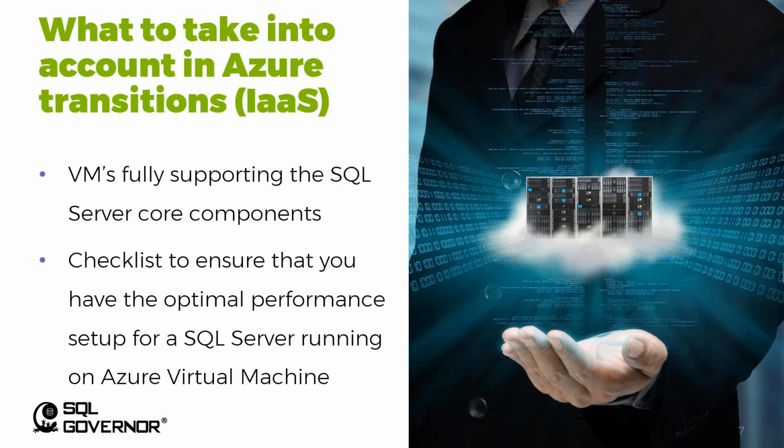There are different kinds of checklists and Microsoft best practices to ensure that you have optimal performance on your virtual machine if you're doing a lift and shift to an Azure IaaS VM. So basically, if you're having Enterprise Edition, you should use a DS3 v2 or higher virtual machine, and for the Standard and Web editions, DS2 v2. And in terms of storage, you should use premium SSDs for production workloads, and standard storage is pretty much okay for a development or test environment.